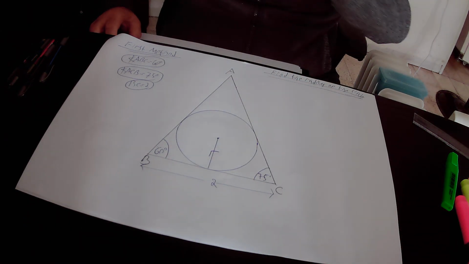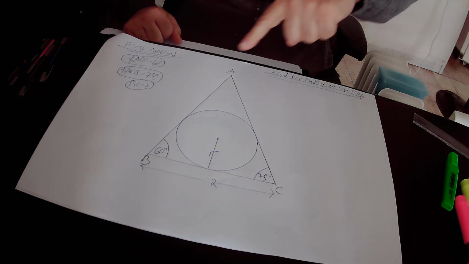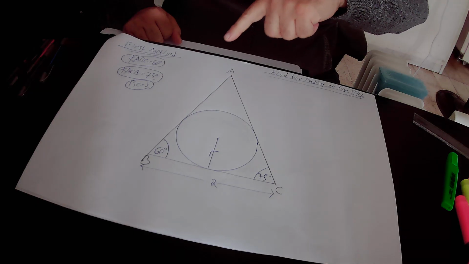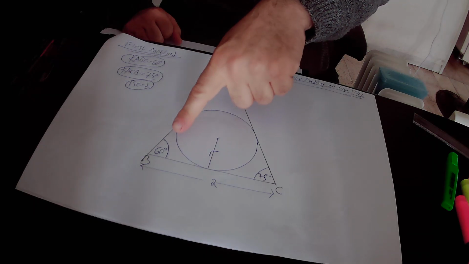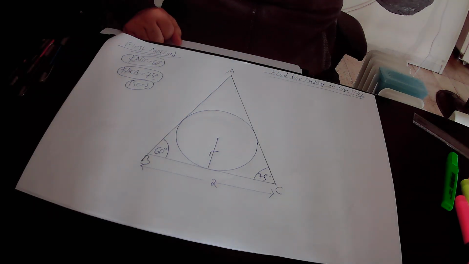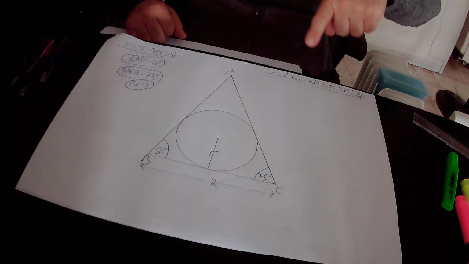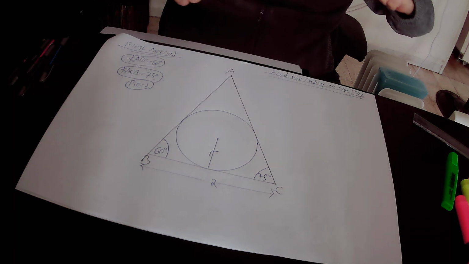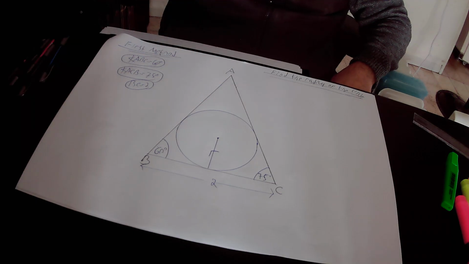Hello, in this lecture we'll find out the radius of a circle using two different methods. In the drawing we have a triangle ABC that blocks this circle, or this circle is inscribed by triangle ABC. In addition, we know that angle ABC equals 60 degrees, angle ACB equals 75 degrees in its size, and side BC equals 2 units in its length. Again, our mission is to find out the radius R of this circle.